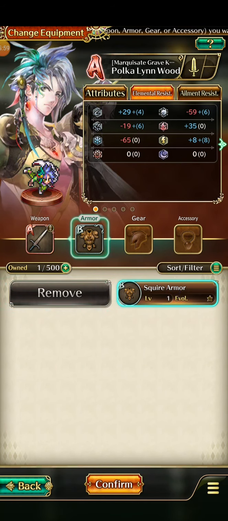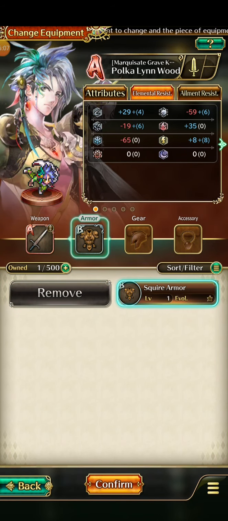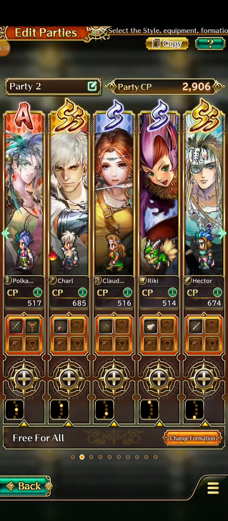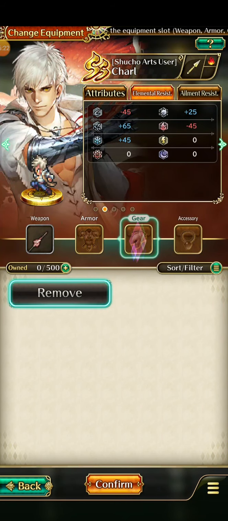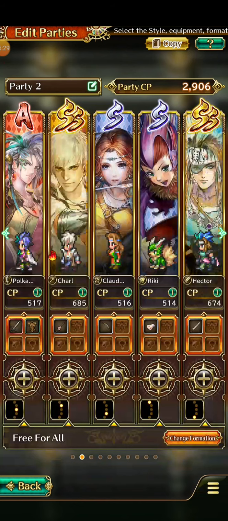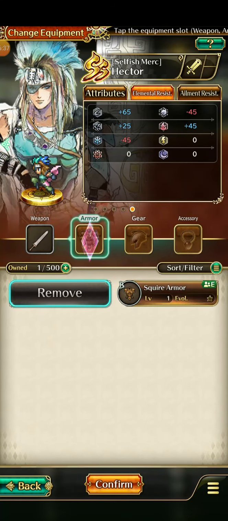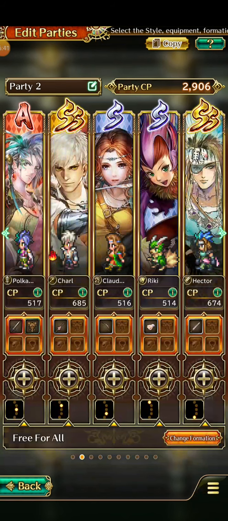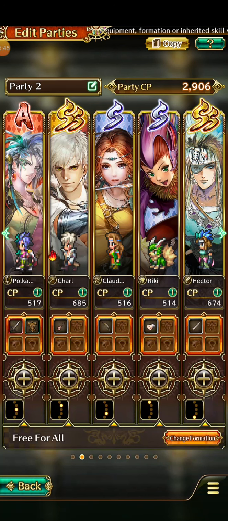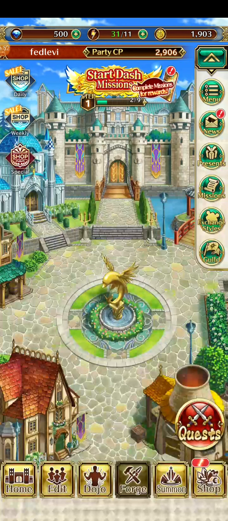Squire armor. Oh, okay, I see what they are. Any others? Nope. Okay. I'll give him all that stuff. What about you? Nothing, nothing, nothing. Nope, I need to find more gear is what I need to find. Alright, I think this will work. Looks good enough to me.